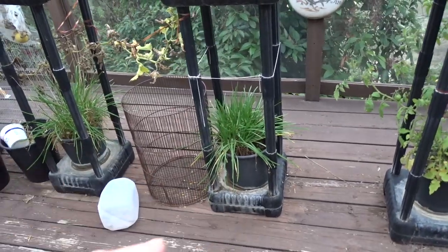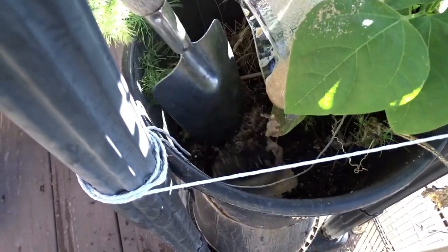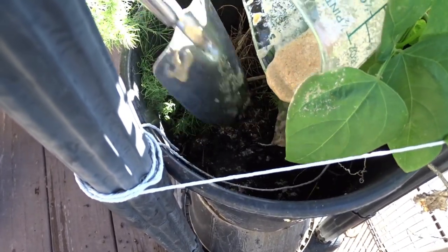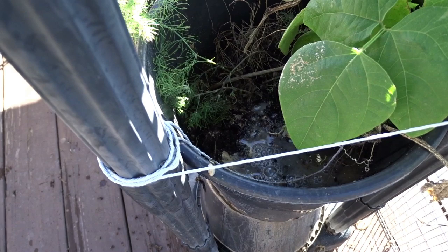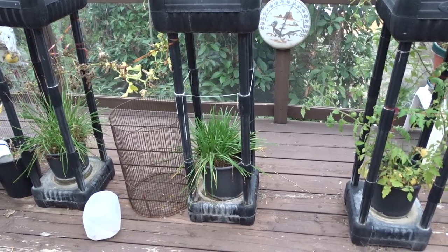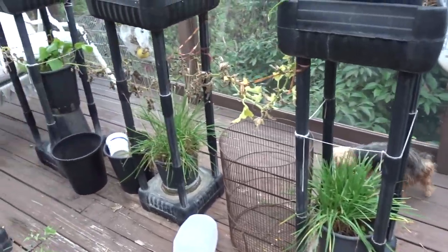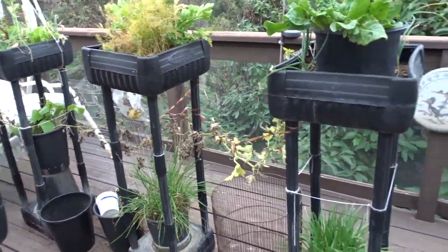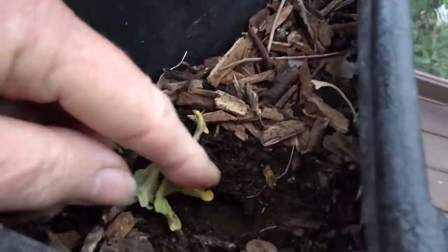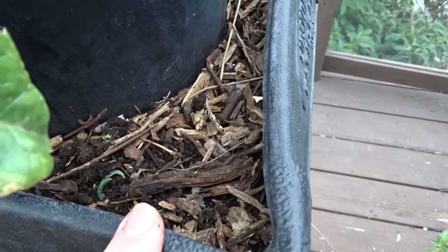I compost and place right in that one — just dig a hole, drop in some kitchen scraps, some dried leaves picked right from the deck, and cover it. That's the main thing — you've got to cover it with something, because what breaks down is what's underneath. Anything right on the top will break down very slowly. The microbes and organisms that need to chew on it are underground; your earthworms are underground — they're not going to come out for it. So just dig a little hole and drop in some kitchen scraps. If you're doing deck gardening, balcony gardening, or porch gardening, just cover it up after you drop it in. Put a leaf in there and cover it up — that's it. That leaf will break down.